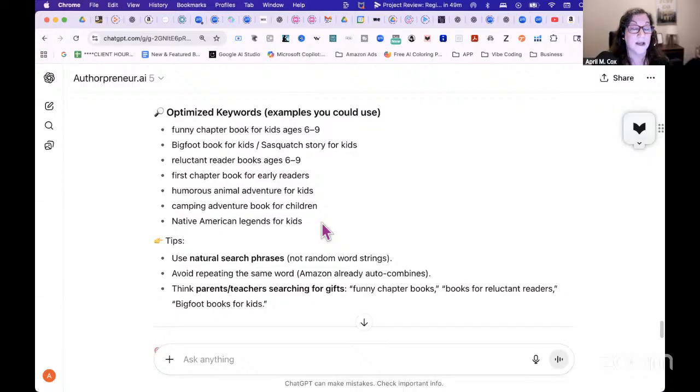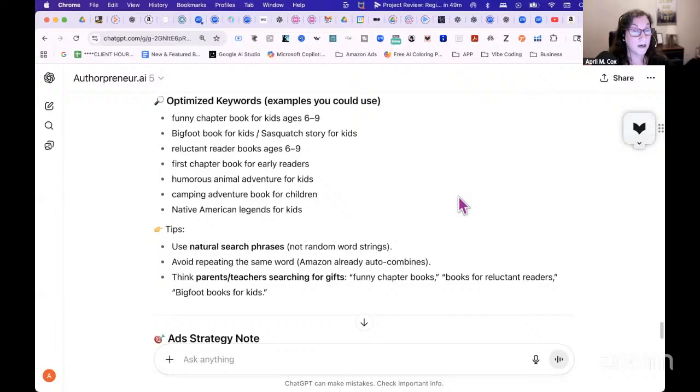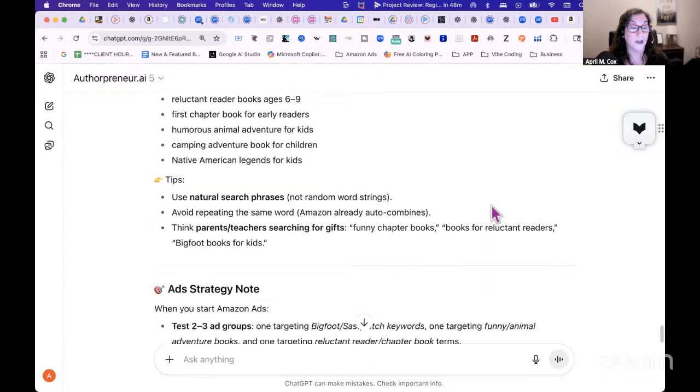So I will take these optimized keywords, your title of your book, your author name, and any other additional keyword searches that we want to add. And I'll put it, not too many keywords, but 25 or so, 50 maybe, at the most. And I'll create a keyword ad, and that will force Amazon to index for these things. So that's the second kind of ad.